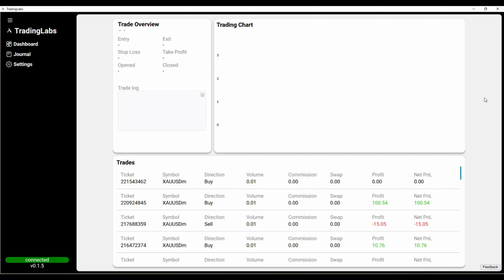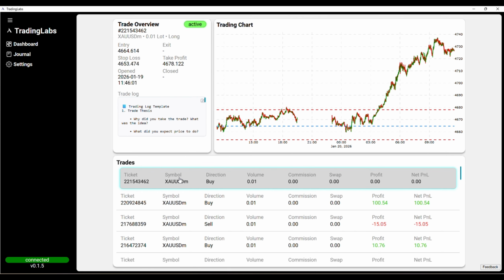Once inside the journal, you'll see a table of trades at the bottom. This table includes both historical trades and any trades that are currently open, along with their key details. Above the table, you'll find two panels, Trade Overview and Trading Chart. These panels update dynamically when you select a trade from the table below.